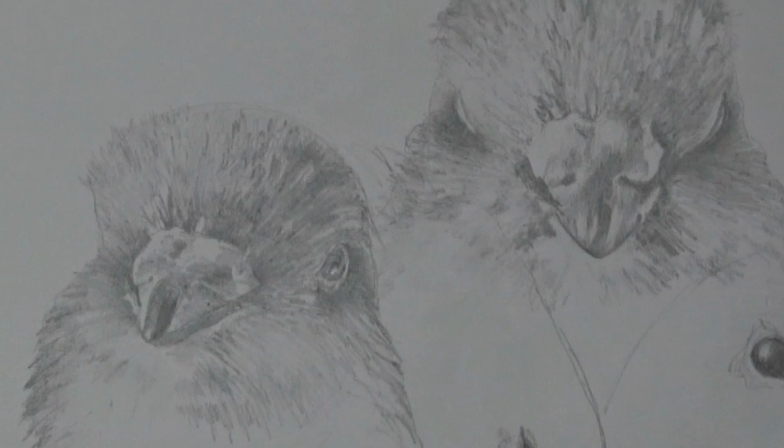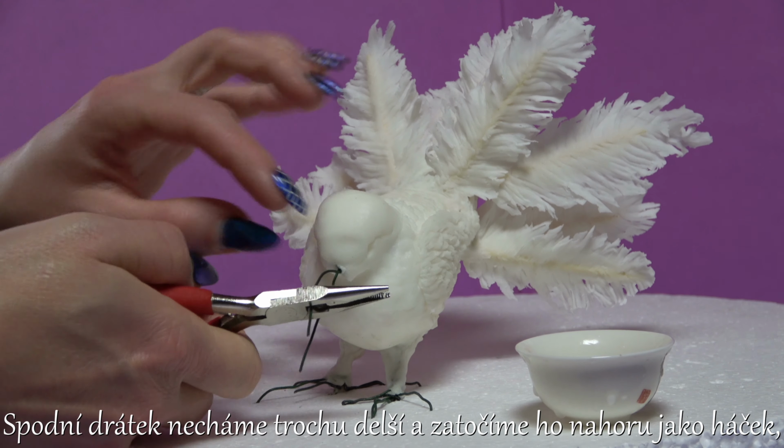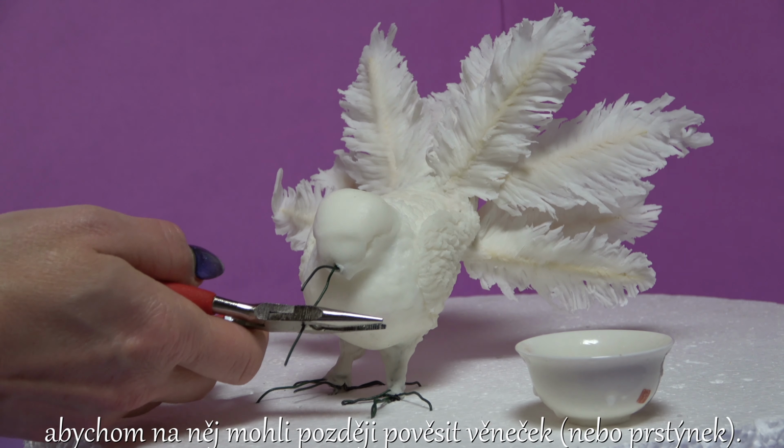For the beak molding, out of a wire, we'll mold the upper and lower part of the beak and stick 1/3 of it into the head where the beak should be placed. You can cut off excessive wire anytime, but leave the lower wire a bit longer and bend the end like a hook. Later you can hang the wreath there, or for example a ring.